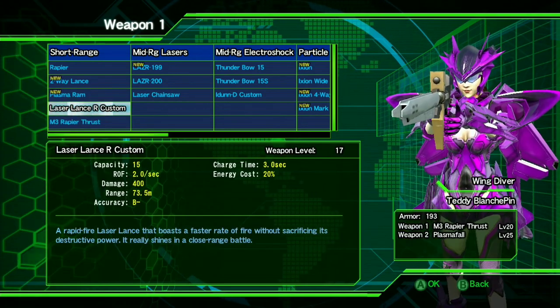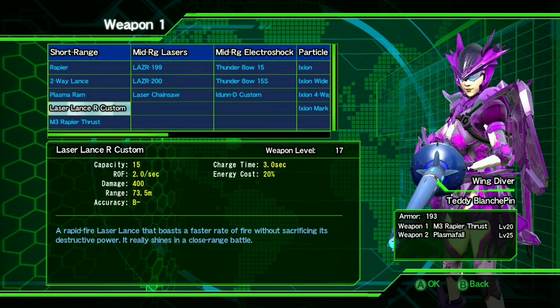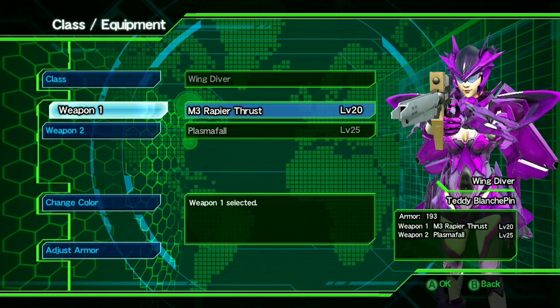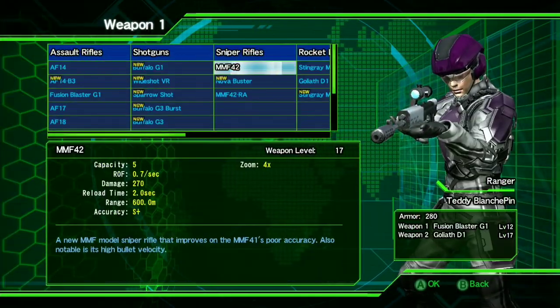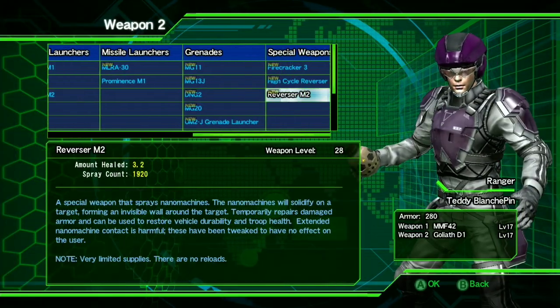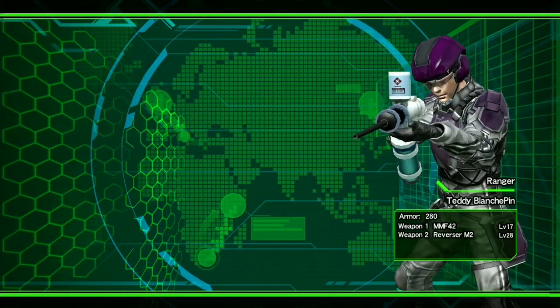I do have the Laser Lance custom. This thing has a 73 meter range, 400 damage. If they get near you, I think I'm just going to take Ranger. Ranger. And I'll try and use that new healer and see if it works. So we'll take this one to 250 damage. It's so bad. And then we'll take the reverser and we'll see if we have any chance at this.